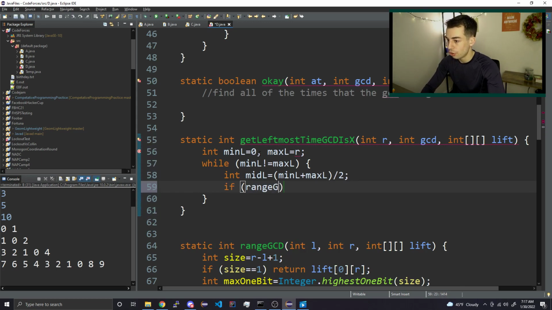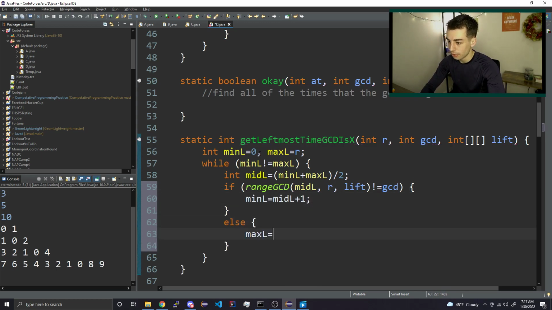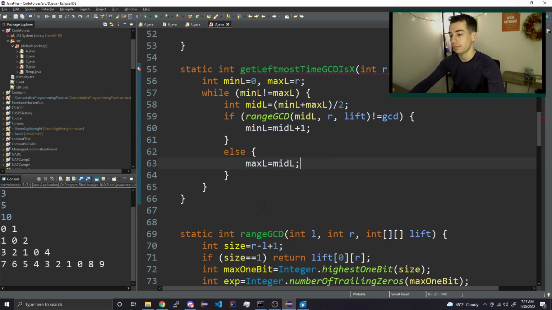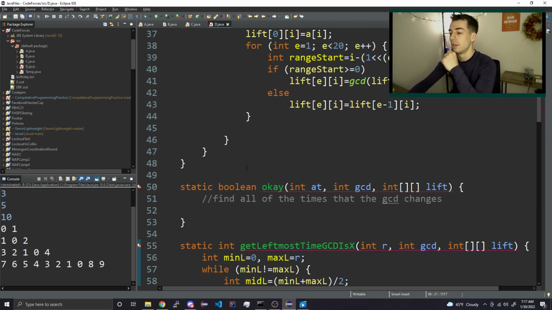If range GCD of mid L to R with lift is not equal to GCD, that means we've gone too far. So min L equals mid L plus 1, else max L equals mid L. And then return min L. Okay, so this does that.